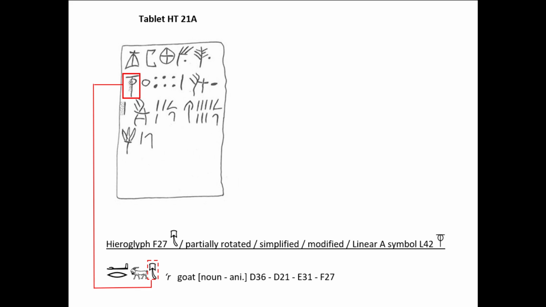This, it is relatively easy to see, is a representation of hieroglyph F27, the last hieroglyph in the word for goats. And we know that this is an animal because elsewhere in the Linear A corpus, this symbol appears with an equals symbol crossing the stem. And from Linear B, we know that this equals symbol crossing the stem means male. If something could be male, it was, therefore, an animal.